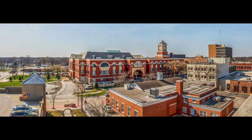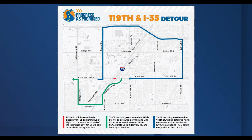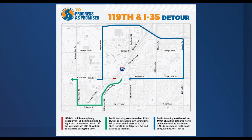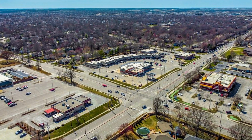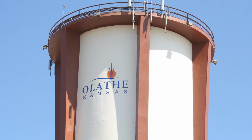And that's one of the interesting things about Olathe is they have this downtown historic Park area, but it's not really thriving in the same way that many of the other historic districts are with some of these suburbs on our list. And I think that's because they built all these different shopping areas kind of all over town. So you have 119th and I-35, and then they're really developing the west side of Olathe. Down south of 151st Street, you have Heritage Park. And depending on where you end up in Olathe, you might have to drive a little bit to get to your grocery stores. And then the other thing is it's about 30 to 35 minutes from downtown Kansas City.